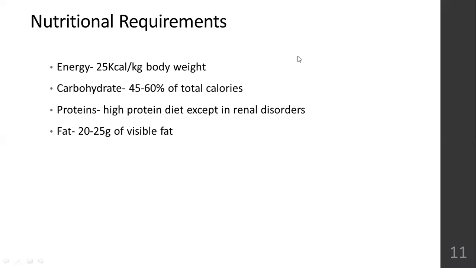You can use blended vegetable oils also. Blended vegetable oils already come in specific ratios of omega-3 fatty acid and omega-6 fatty acid. So use blended vegetable oils. Olive oil is an example of HDL. Olive oil, all vegetable oils, mustard oil, olive oil, sunflower oil, these all are HDL sources.